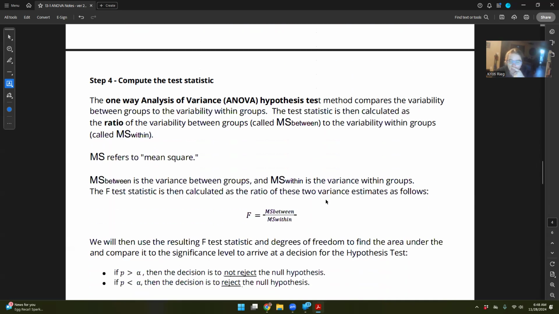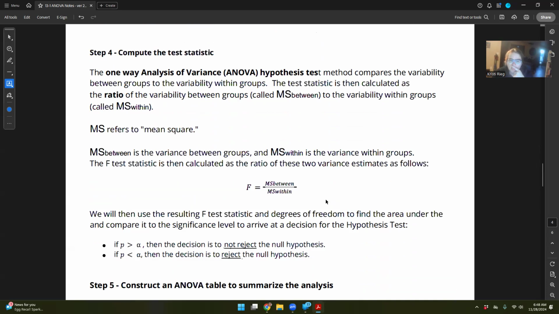So this is what we're going to skip. I'm just going to explain it briefly, and the stuff below it we're going to skip until the next video. I will start here and explain this a little more in the next video. But remember I said the F test statistic is a ratio. It's a ratio of the mean square between compared to the mean square within. We have this fraction, which is where the degrees of freedom for the numerator and the degrees of freedom for the denominator come into play. So this part right here is nothing new. We've had it in all the chapters with hypothesis tests.